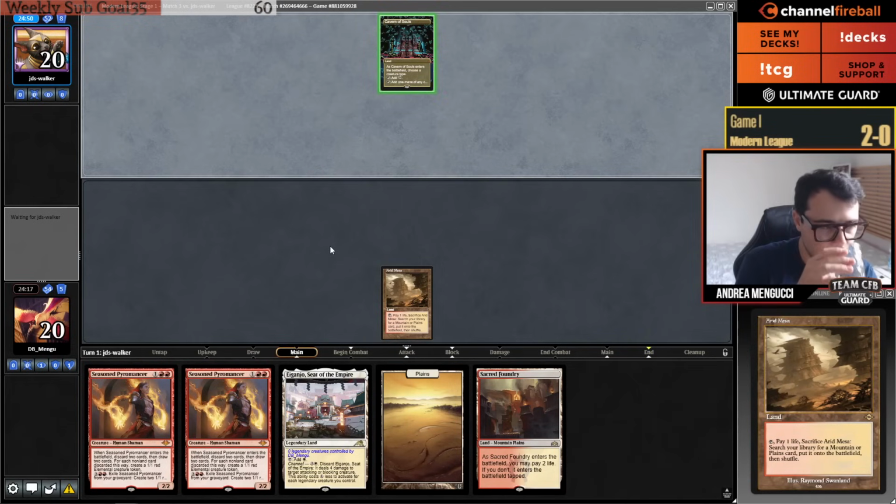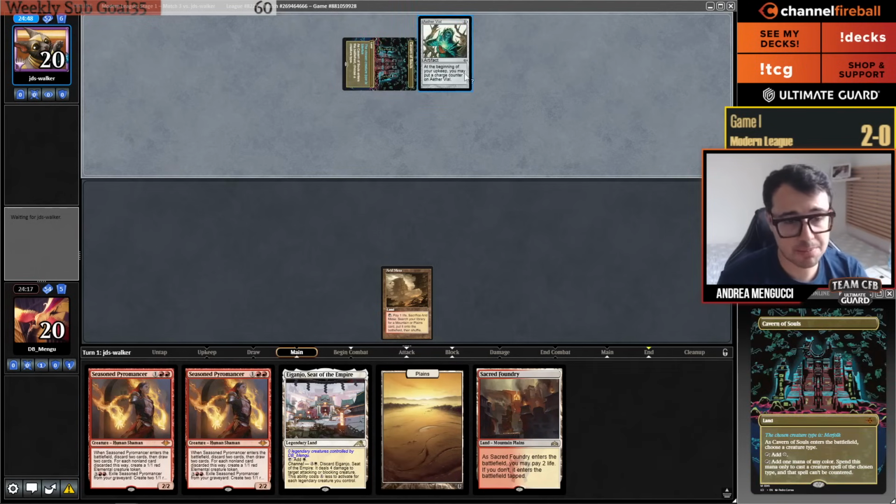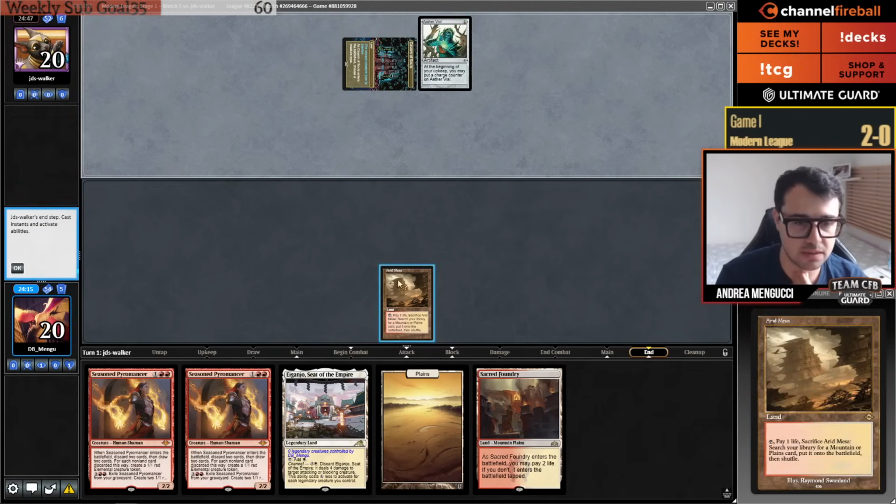We got it. I put a named creature type Merfolk and plays Ether Vial.